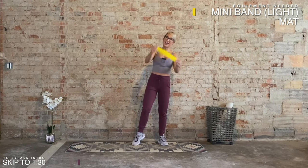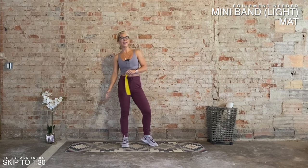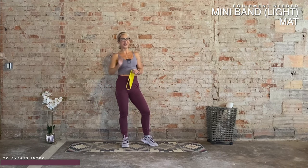What you're going to need today is a mini band, and you may want a mat for our very last exercise, we will be coming to your hands.